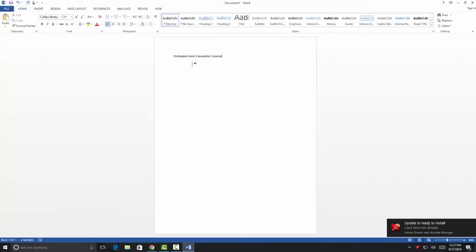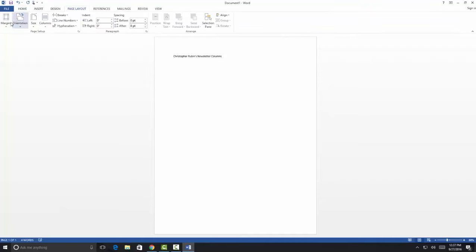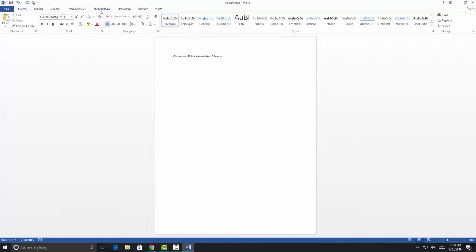It's always smart to make sure that we've checked our margins. I'm going to go to Page Layout, Margins, and it should be set to Normal so that we have 1 inch on the top, bottom, left, and right. In addition, it's really helpful when I have my Show Hide tab on. So I'm going to go to my Home tab and select my Show Hide tool, and you can see that adds that little paragraph symbol behind it. Press Enter 4 times. This will show that we have 3 blank lines below our title.